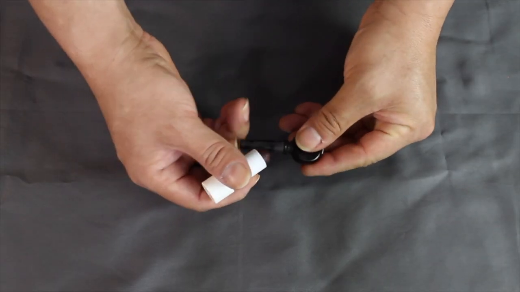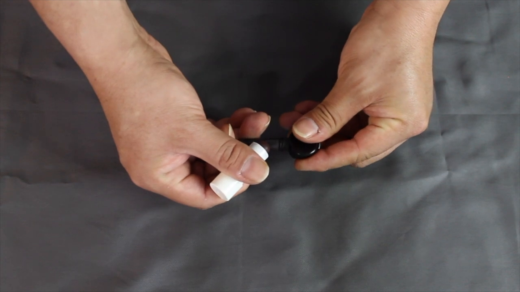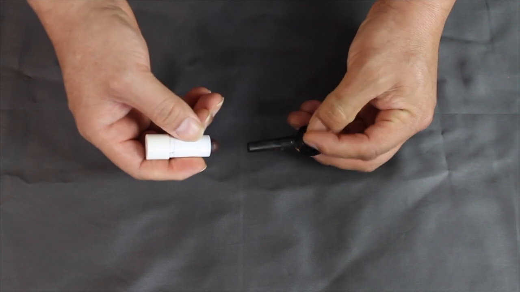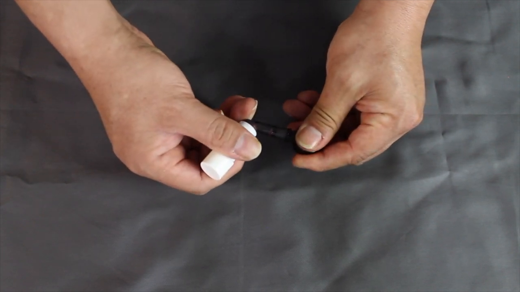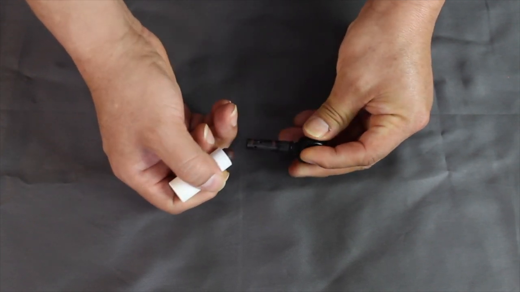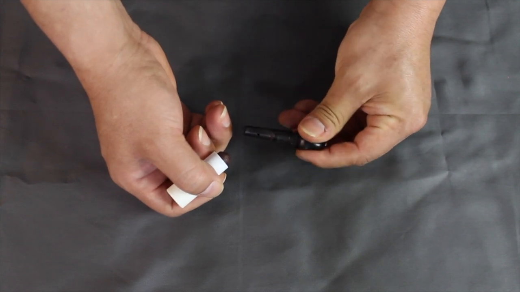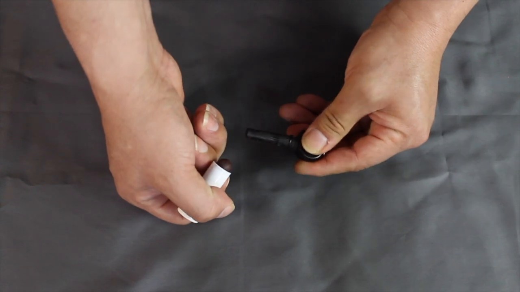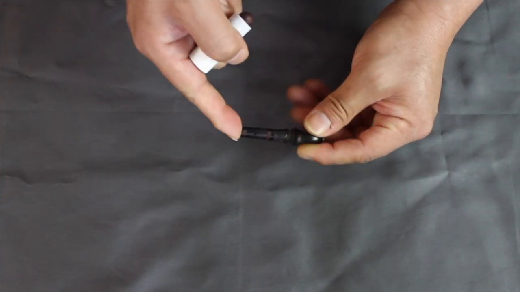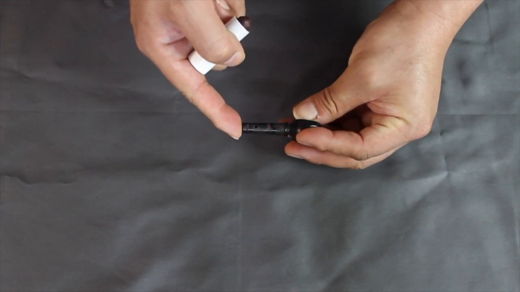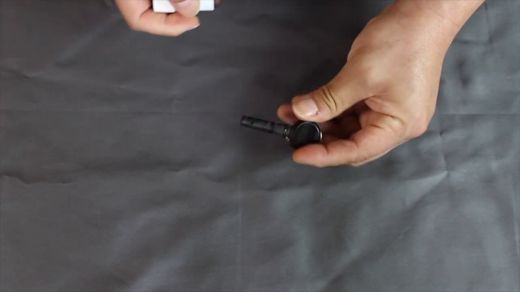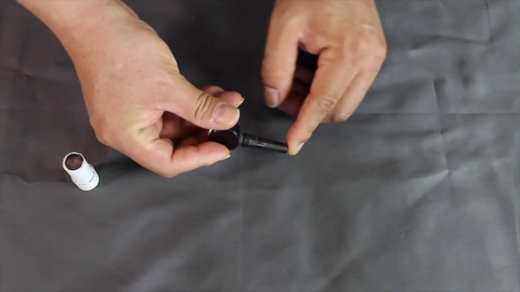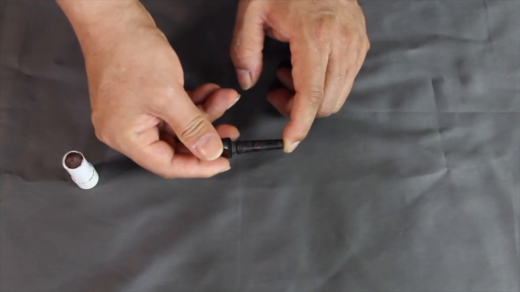Now you only need to apply a little bit. If you apply too much, it'll become too slippery and it won't stay in tune for a very long time. I apply it on the surface of the peg that makes contact with the peg hole. So as you can see, I just put two streaks of it on each side of the peg, on each side that makes contact with the peg box.